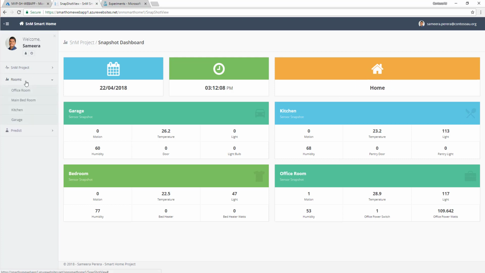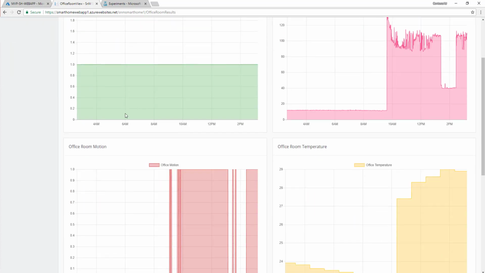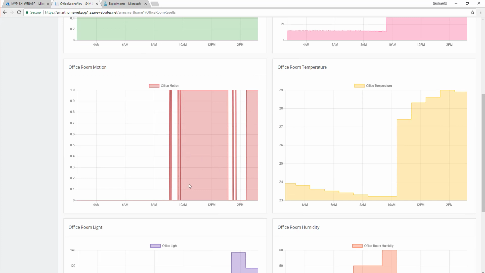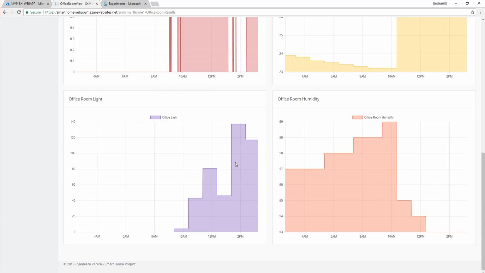And if you go to rooms, you can see each and every room in real time as well. So let's have a look at how the office room looks. From 10 a.m. onwards, I've been here and I've been out for some time, and that's why this graph looks like this. You can see this is all office room details for the last day, and it's pretty good detail. So this is the motion that I see. From 10 a.m. till now, I've got some motion happening in the office room, and this is how the temperature varied, etc. Some pretty good stuff.